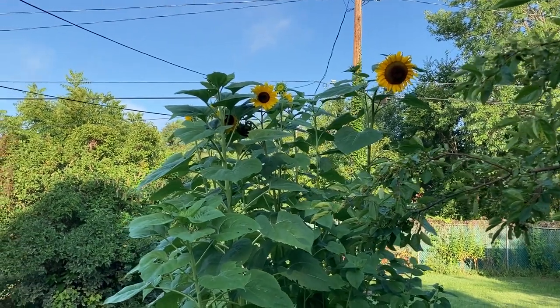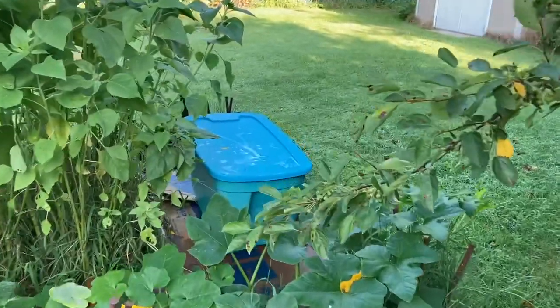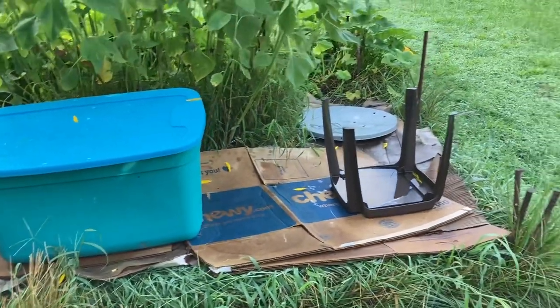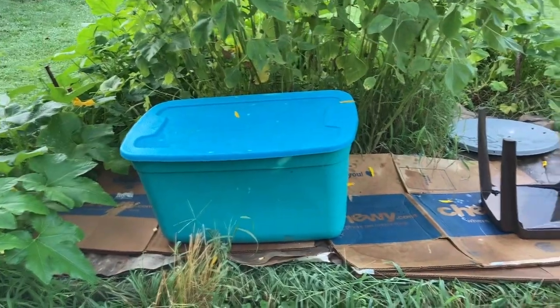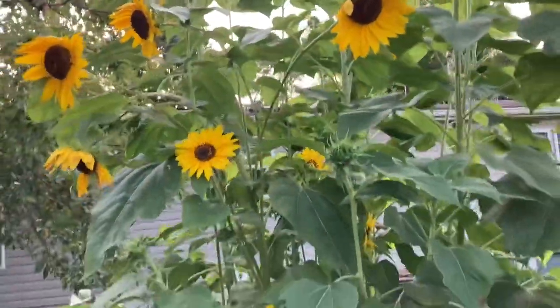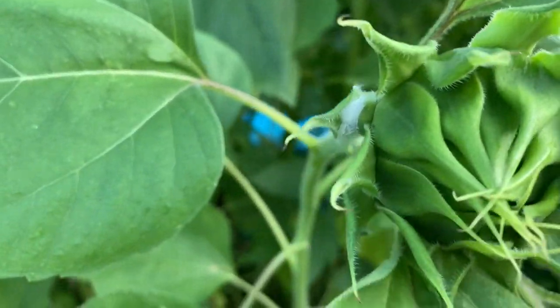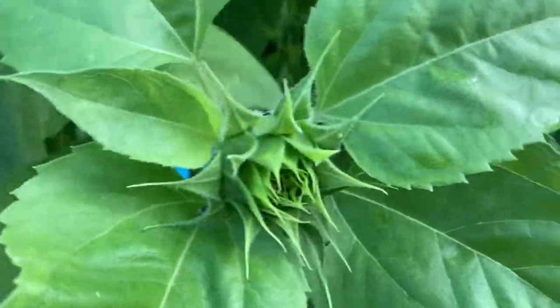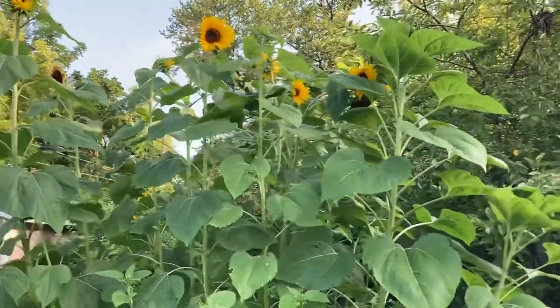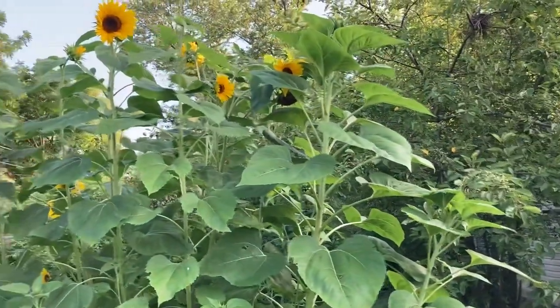August 6th. Look at how well these sunflowers are doing out here in the groundhog garden. I could not take the weeds back there any longer — I needed to suppress them going to seed. So I've used the abundance of cardboard I've got in the house and just put things here to make sure it doesn't fly away in any windstorms. Look at how beautiful this is, you guys — we've got seven sunflowers on this one stalk. I don't pepper anything back here, so they can eat what they want. Gorgeous.